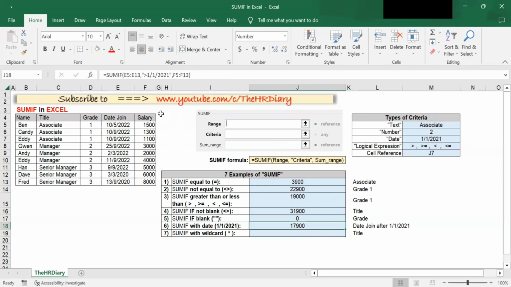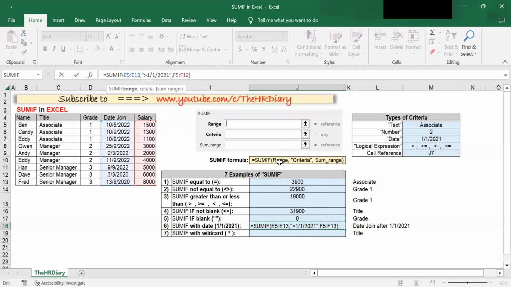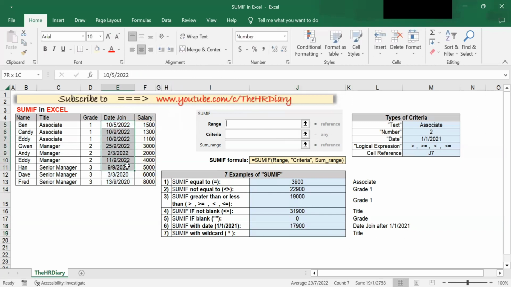So how to read this formula again? It tells me to sum if this range here is greater than 1st January 2021. So I want the year 2022. When it is year 2022, it will sum the salary here. So what is the salary of this here? If I were to select here, the salary is 17,900, which is exactly here.